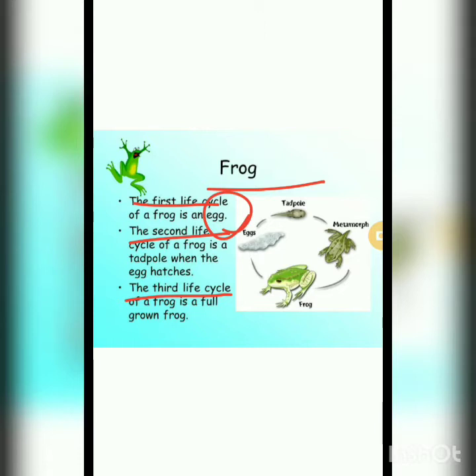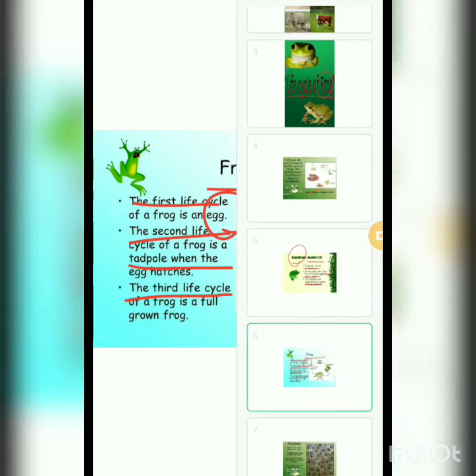ठीक है. The next is the tadpole. Tadpole आता है इसके बाद जब egg hatch होता है. Okay. The next stage is of tadpole. Tadpole is a tiny creature. ठीक है, tiny creature, that is a tadpole. The third and the final stage is the adult frog, the fully grown up frog. ठीक है, so these are the 3 stages of development which takes place in the life cycle of the frog, and we are going to study them in detail now. Let's see with the slides.